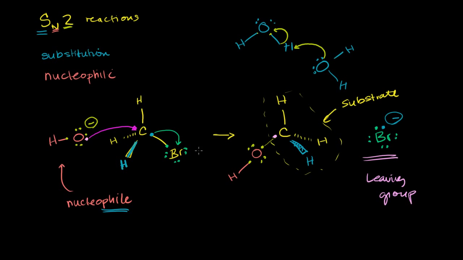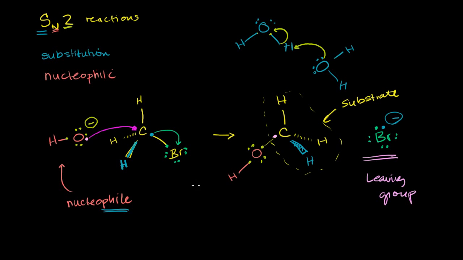And the whole reason why I did it, this was not a chiral carbon, but you can imagine once we deal with chiral carbons, when they undergo an SN2 reaction like this, their chirality will actually change. So I'll leave you there right now. It gives you something to think about with SN2 reactions. And then in the next video, we'll think a little bit about SN1.